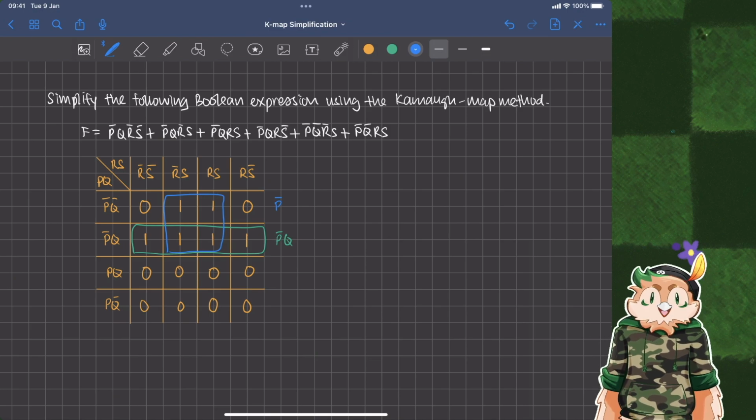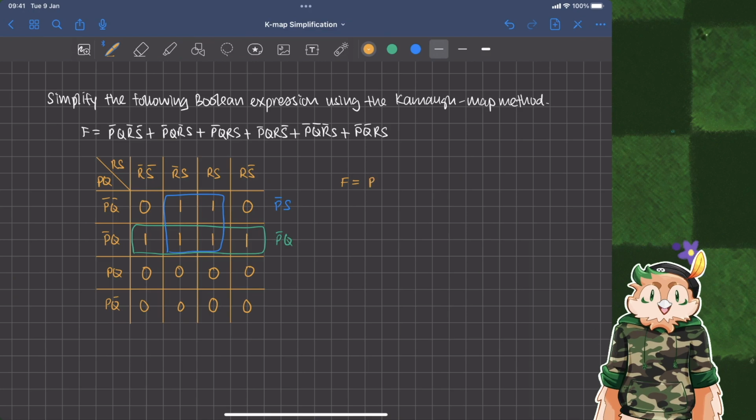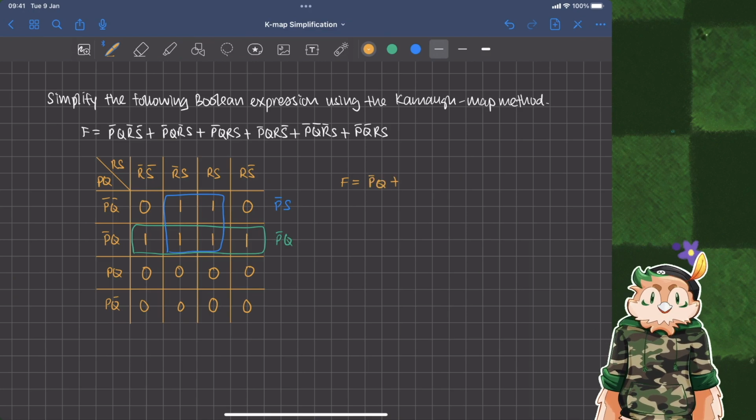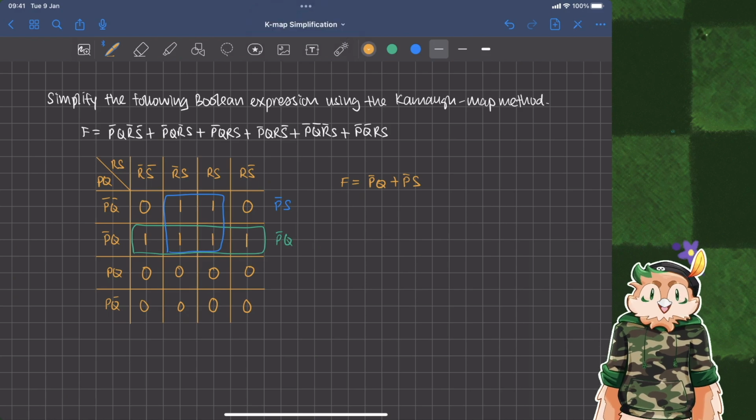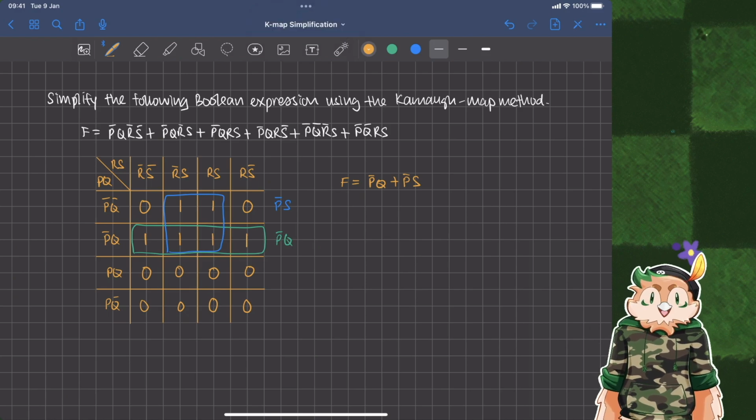So we put an S here. At the very end, your final equation should be F equals P bar Q plus P bar S. Now there you go. That's the answer to this example over here.